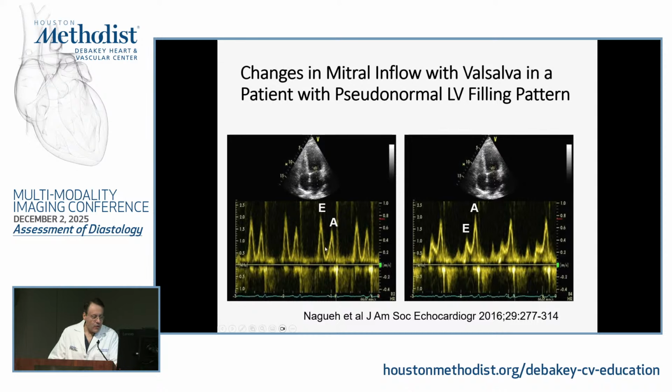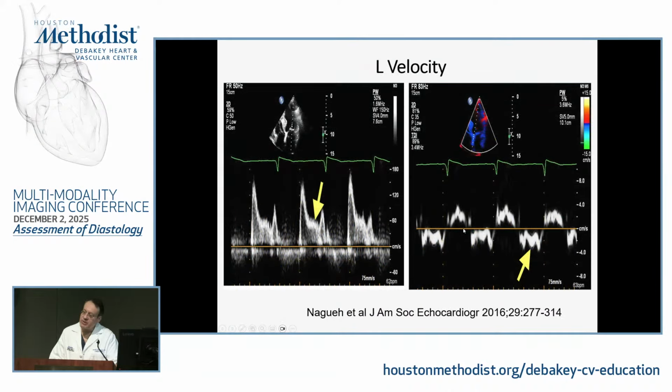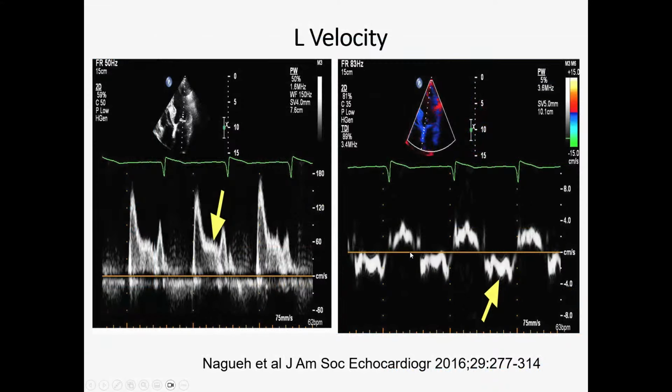Patients can have what we call pseudonormal filling pattern. Pseudonormal means it looks like normal, but this patient actually has impaired relaxation, and the reason their mitral inflow looks this way is because their left atrial pressure is up. If they do Valsalva, that decreases the venous return, decreases the filling of the left atrium, decreases the left atrial pressure, that inflow pattern becomes one of impaired relaxation. If you see this, this is very specific for a high left atrial pressure.